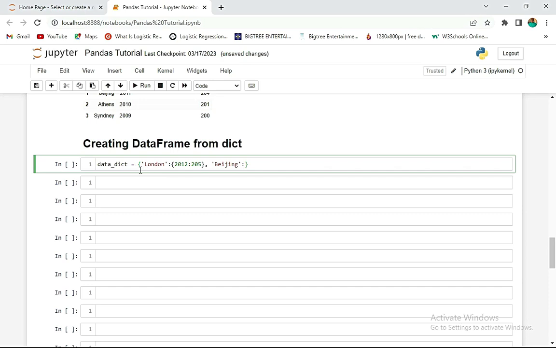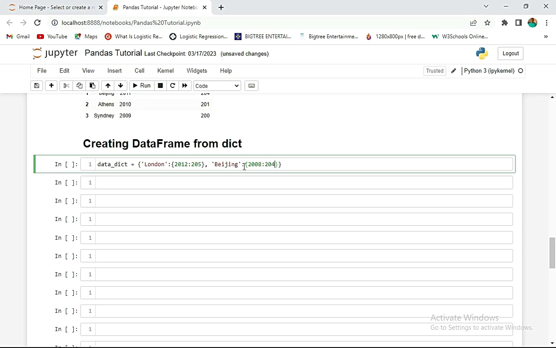What I told you earlier is to show how you can create a data frame from a series of dictionaries. So we have different dictionaries inside this variable. We want to see how we can create a data frame out of it. Let's say 2008.